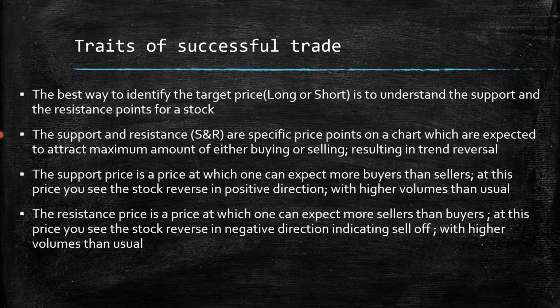And what is resistance? The resistance price is a price at which one can expect more sellers than buyers. Essentially, at this point, the price sees a reversal in a negative direction. Basically, the stock starts falling and you see more volumes than usual, but of course in the red zone.